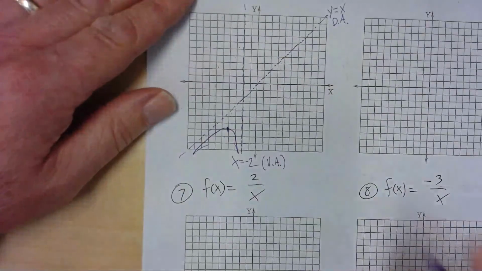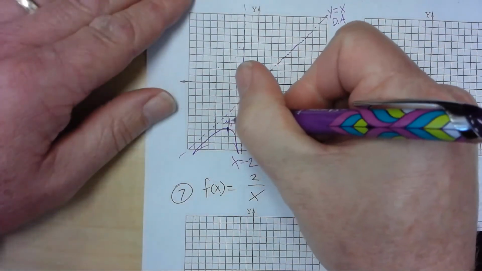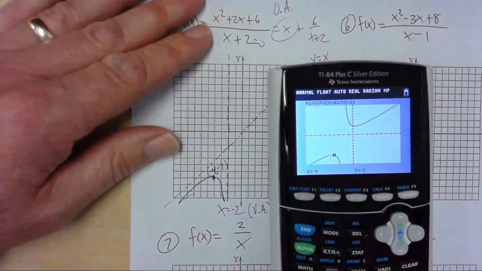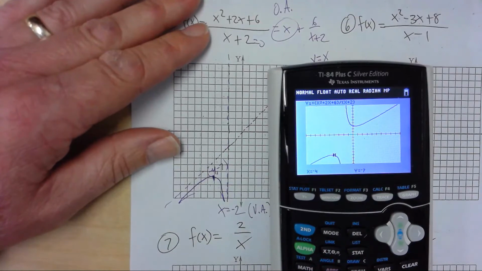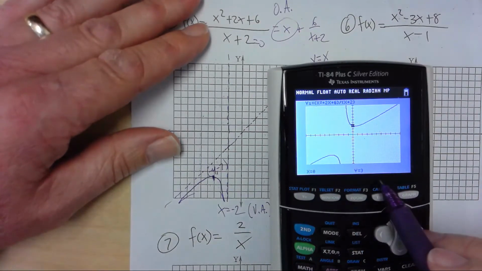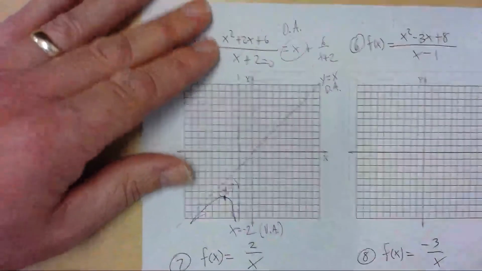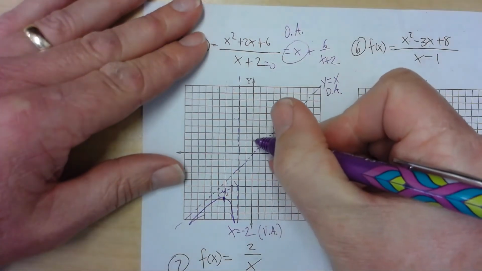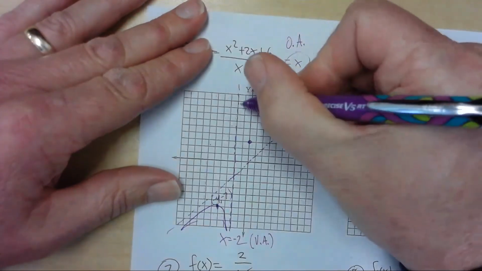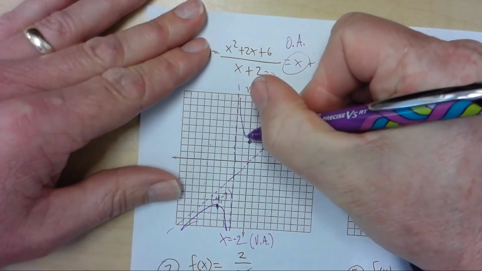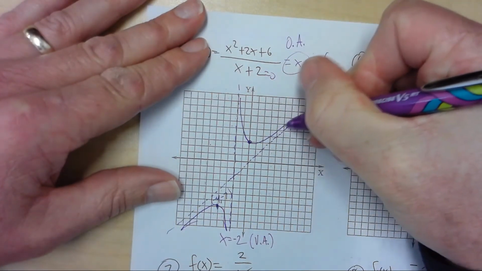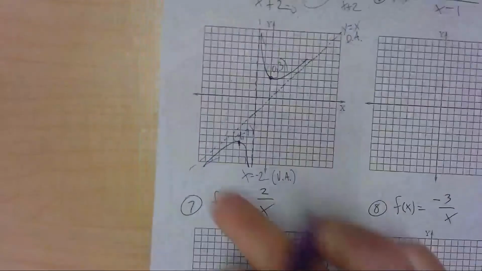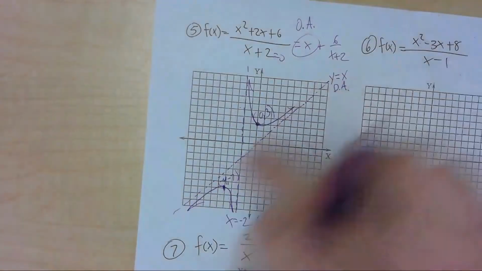Okay, and this is negative 4, negative 7. Then it's going to curve in here. And how about if I just put in 0? 0, enter. 0 is positive 3. That makes sense because it'd be 6 over 2. So 0, 1, 2, 3. So I found the y-intercept. And that's at 0, 3. All right, so the graph is down here. The graph is there. There's the diagonal line.